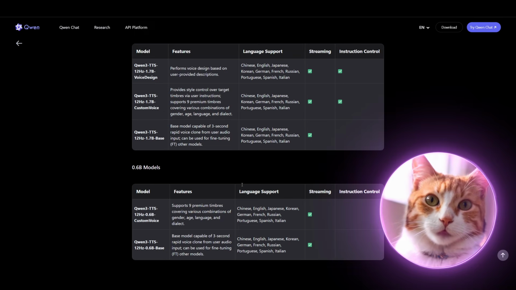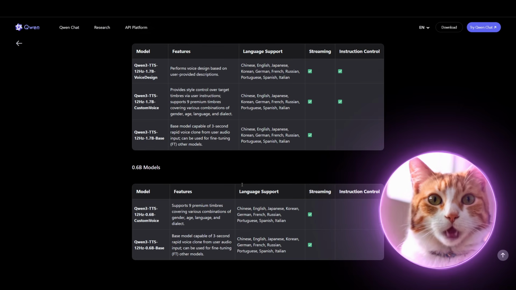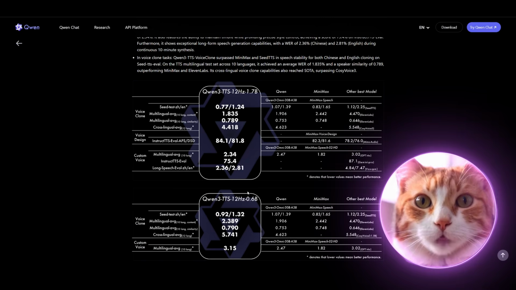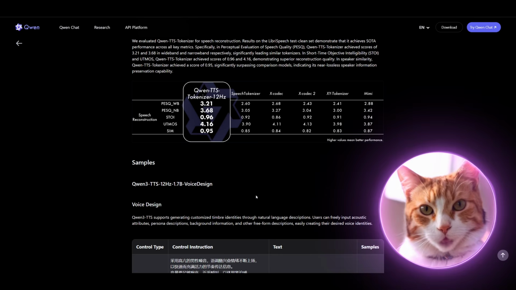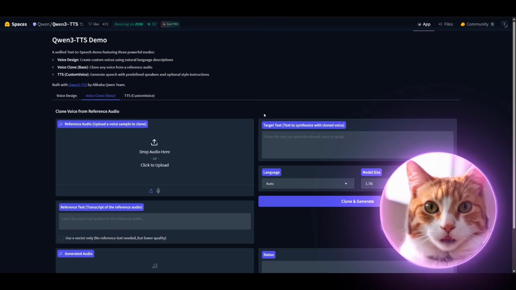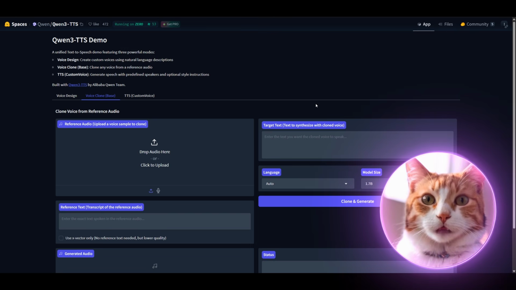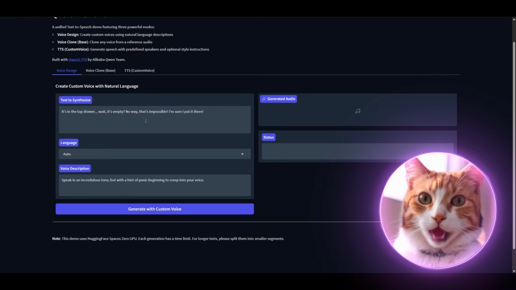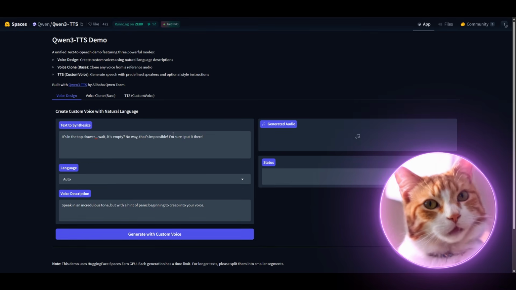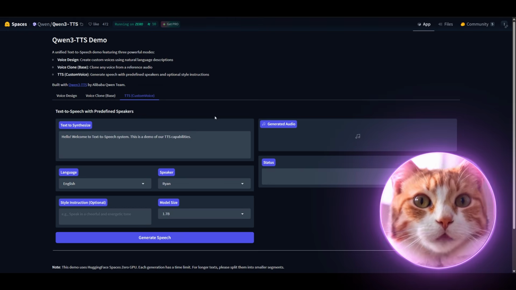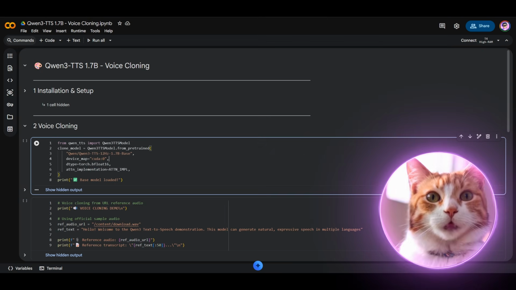Several models have been released which allow you to run it almost on any device you like. There are a lot of cool technical details which we might cover, but I think the most important part is to test it out by yourself. So, how can you do that? The first method is just using Hugging Face Spaces. Unfortunately, there are some restrictions which do not allow you to use it too much. At the same time, you will get a general idea of this model and its capabilities, particularly voice design, voice clone, and text-to-speech.